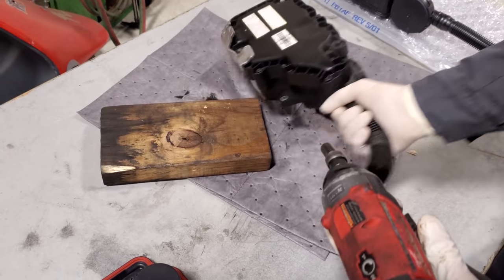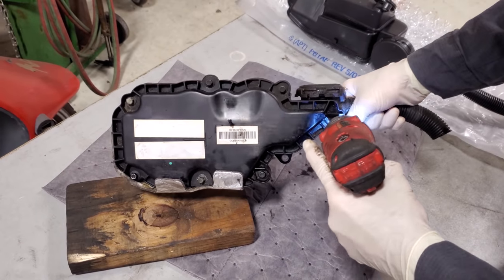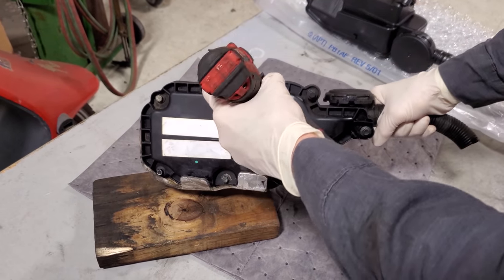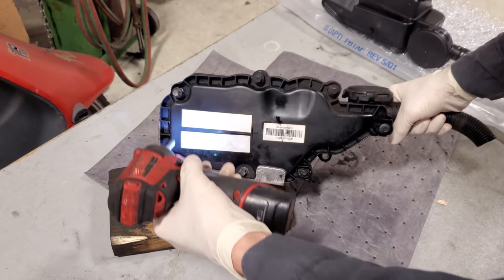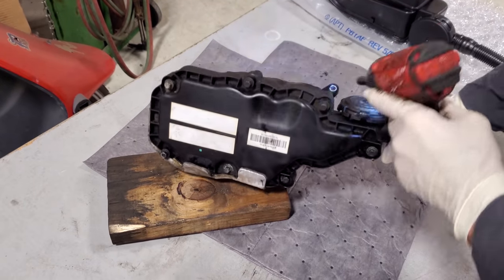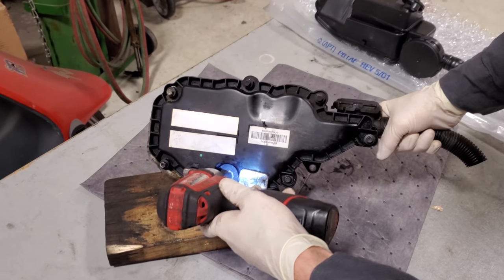Okay, 8mm — we are going to go around this whole box. These bolts are caged in the lid so they're not going to fall out on you. Go ahead and rip them all out. For anybody wondering, the four fasteners that hold the box to the valve cover on this particular model were 10mm.